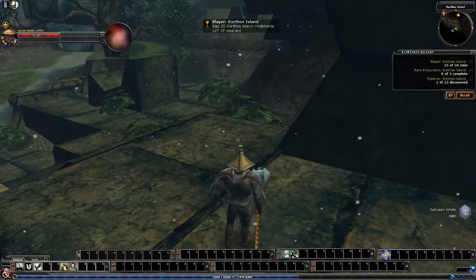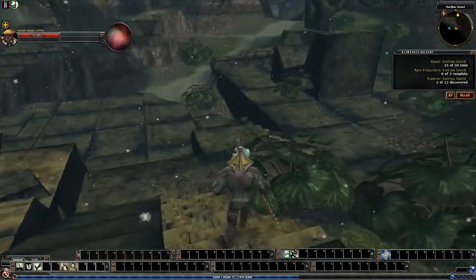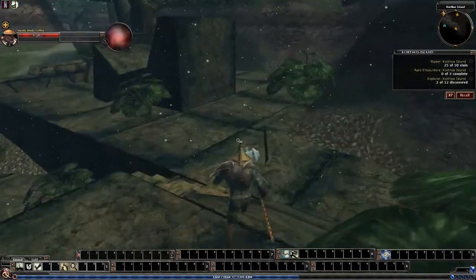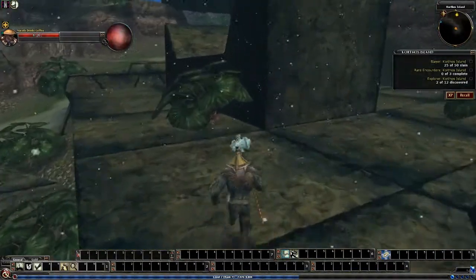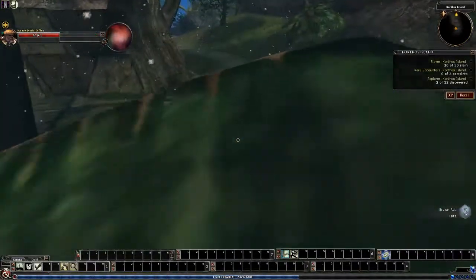Yeah, so these guys come back, which is cool. You get a little bonus XP, 25 out of 50 now. That's nice. So let's head on the way. Let's just get to the entrance of the next place before wrapping it up this time. Because the entrance of the next place is pretty nearby. It's a nice little jaunt away.